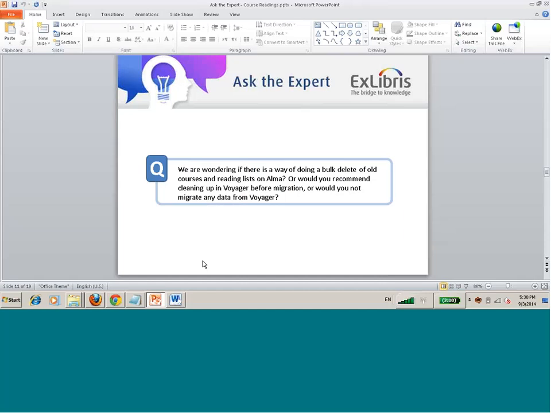Okay, the next question that came in has to do with bulk deletion of courses. This came in the context of migration and how to do migration. But it takes us back to something that we talked about just a couple of minutes ago. We do plan to have bulk options. We want to have it later next year. It's not going to be done in the first half of next year. It's going to be done sometime later as it is planned right now.